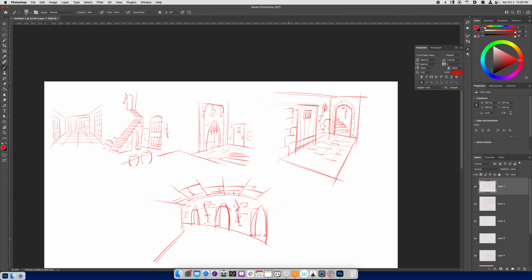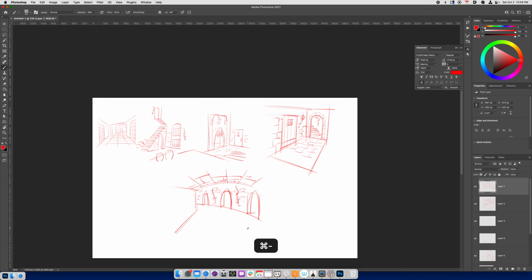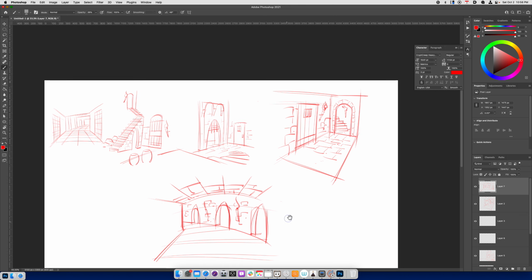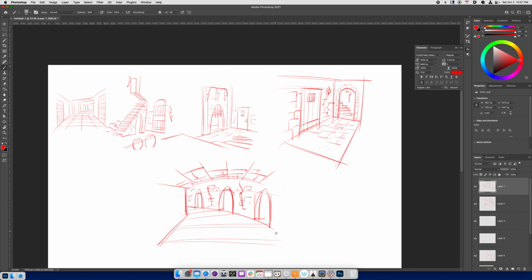The other thing I'm also thinking about is, how do I establish some kind of interesting depth? Depth meaning that there's a foreground, midground, and background. So when I'm thinking about these areas, I want to think about how to make something feel like I can walk through it. I don't want it to be flat.